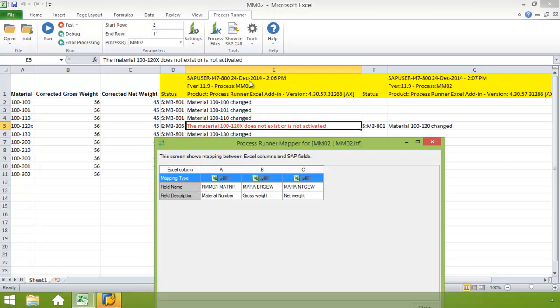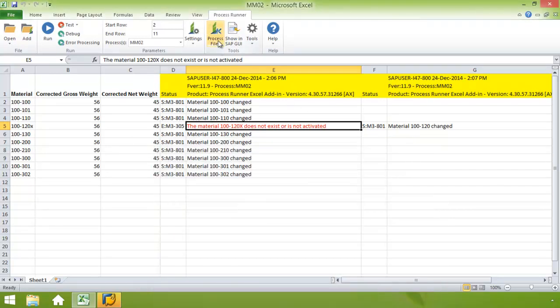And so if they clicked on Mapper, they could see the field name and what the field description is. And then by going to the field description, having determined what the field name is, they could then make the correction in their error.